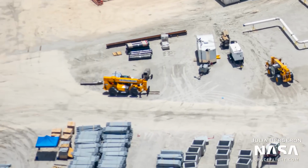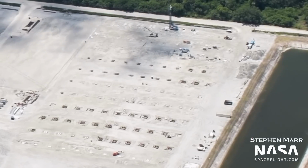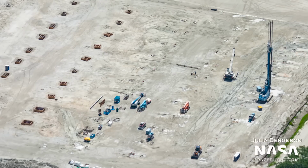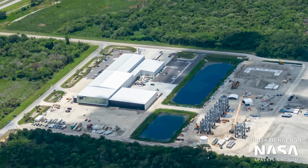Stored by the GSE pipe production area up north. These cross braces will go in between the main steel columns and beams for added structural reinforcement. Then, all of that will get covered by the panels that form the external facade of the building. Next door from here, the foundation work on the Starship Factory is progressing, with the pile driller doing more work near Roberts Road itself. On the more cosmetic side of things, Hangar X is having some work done on its east side, with a concrete walkway and some groundwork underway.